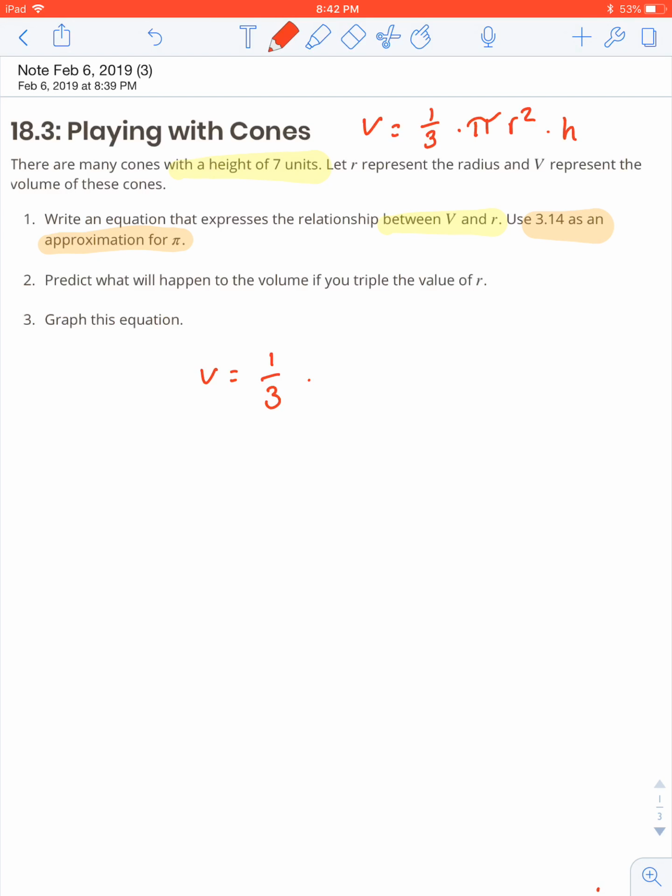And we have 1/3 times, oops, my apologies, I don't want us using pi anymore. Well, I'll just write everything out. 1/3 times pi r squared times height, okay? So now, let's replace the information that we know. Okay, so I'm going to have 1/3 times, instead of pi, I'm going to now use 3.14 times my radius squared times, I now know that we are making predictions for a height of 7, okay?